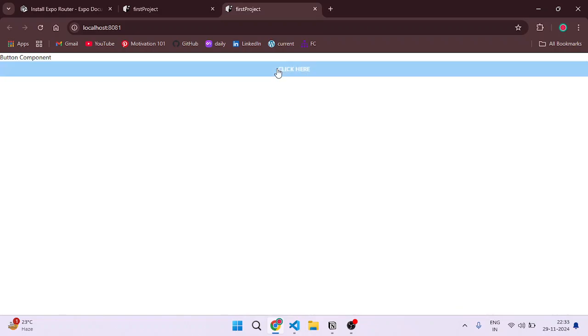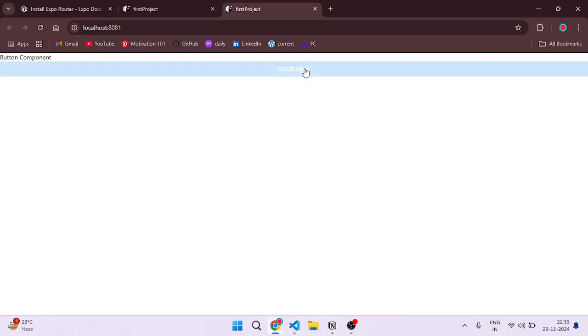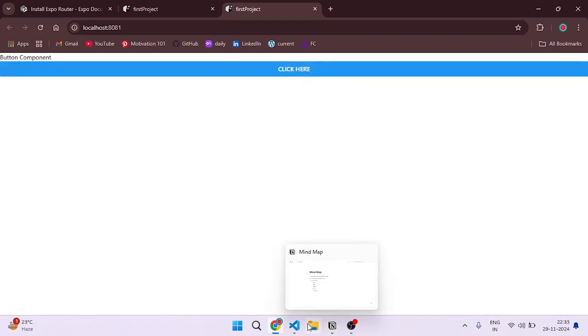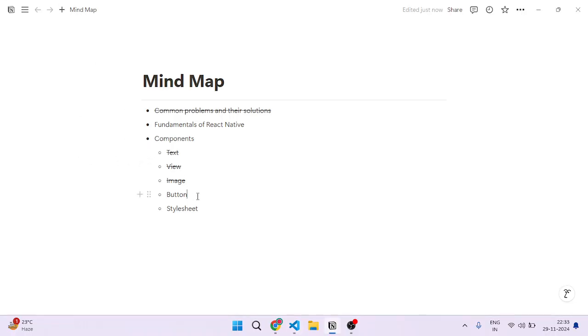Like you can see, a normal functional button is here. Mind this, guys, this is just the UI. It won't be doing any operations at the back end. It's just a simple UI button. Now you can go back to the code, and now let's try giving styles in a different way because we just completed the button component. Let's get that out of the way.